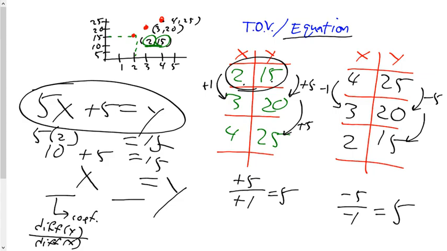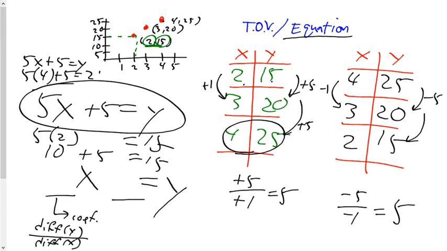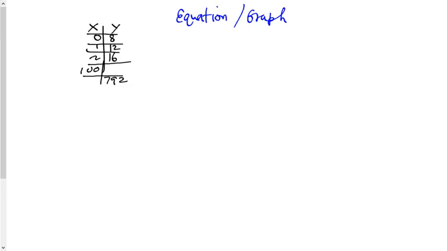Now, don't just leave it like that on your test and say that's got to be it. Okay? What I would also ask on your test is that you verify it. So that's the one you used to start. Use any other one. It doesn't matter. I'm going to use this one here. Take that equation, and to prove to me that you know it's true, substitute it one more time. So x is 4, y is 25. If these two work out, then when x is 4 and y is 25, then it works. And it does, because 25 is equal to 25, and therefore it is the solution. Okay? Don't forget to check on each of those particular ones.